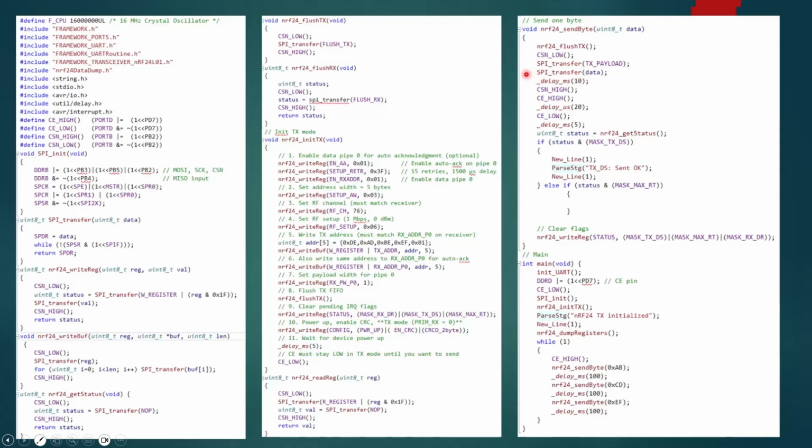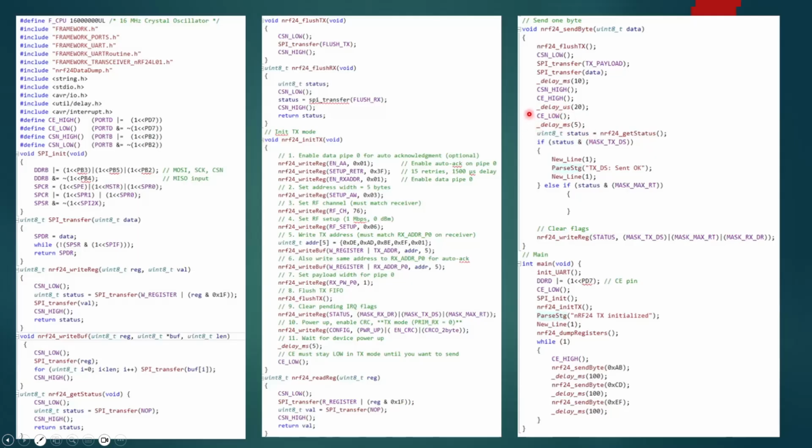Next, we send the actual data. We wait 10 milliseconds and we deselect the chip, and we do the chip select, send it to high, which is we're not going to communicate with that chip anymore.